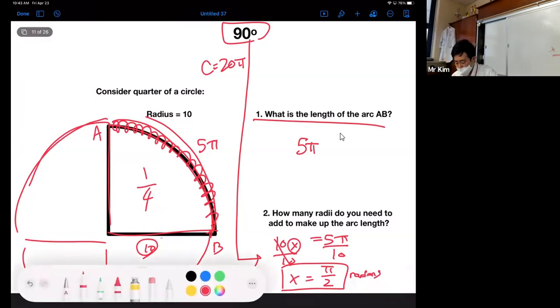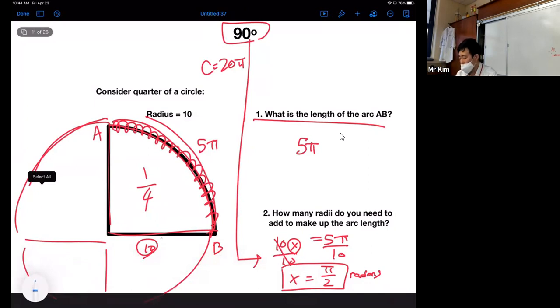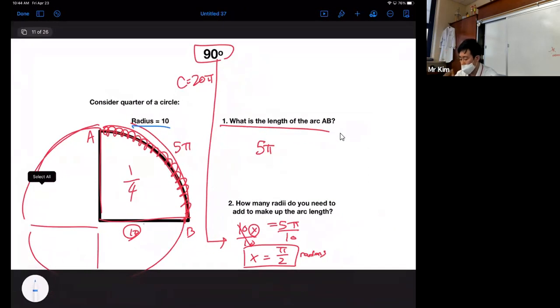Since you guys were never exposed to radians in geometry, this is going to be a little bit tough to understand. But once you get the hang of it, because I am never going to ask you how to derive radians from that. All I'm going to ask you to do is to be fluent in converting between the two. So if I give you 90, how many radians would that be? Oh, that's pi over 2, Mr. Kim. That's what I need from you.